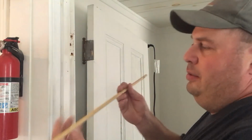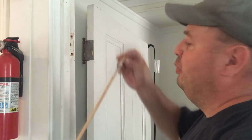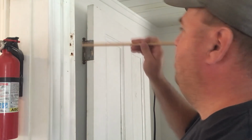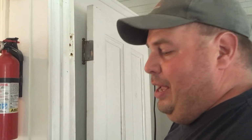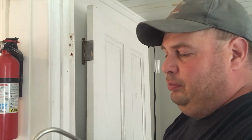Easy way. I mean, your dowel is going to be 4 foot usually when you buy them. Actually, this one was 36 inches before I've used it before. It might not fit in your doorway. So what you can do is you can cut that down, cut it in half, say. I'm using a coping saw to cut my dowel. Like I said, any kind of saw you can use to work, use it.